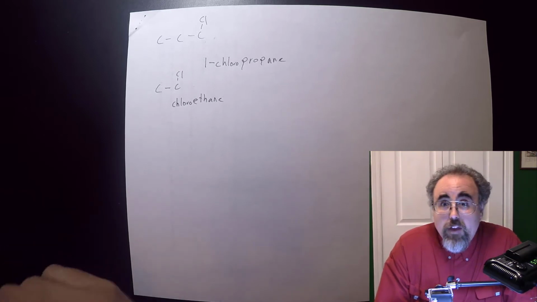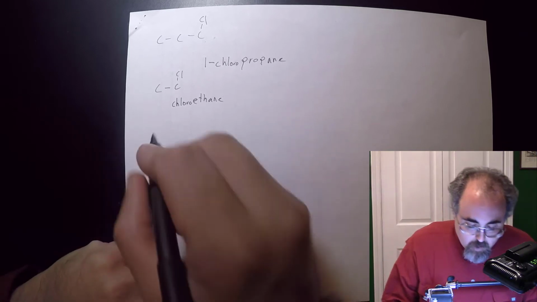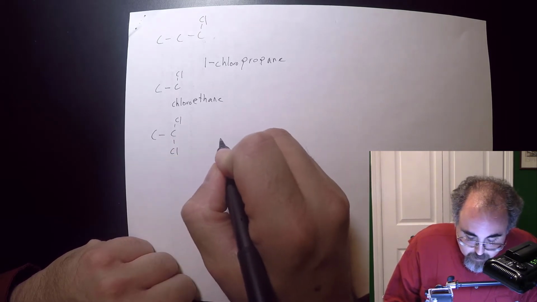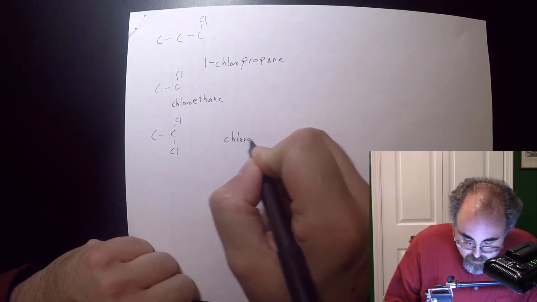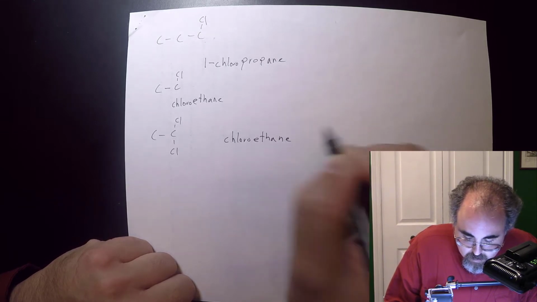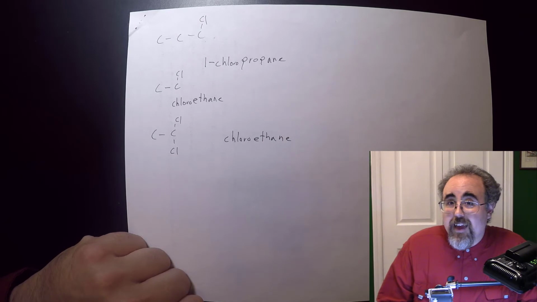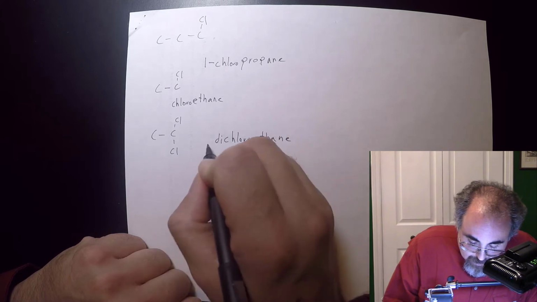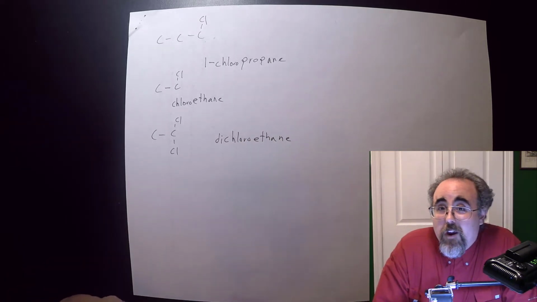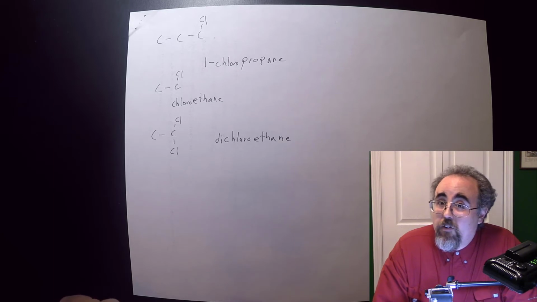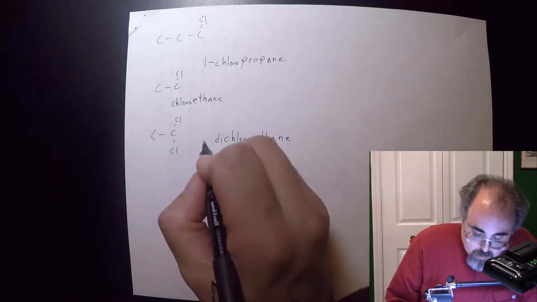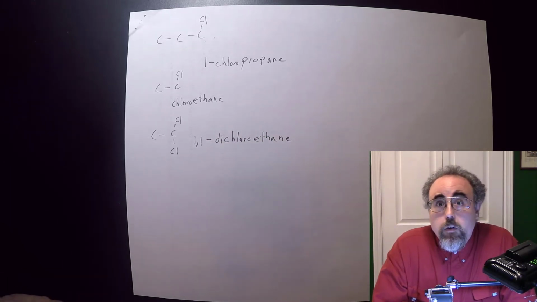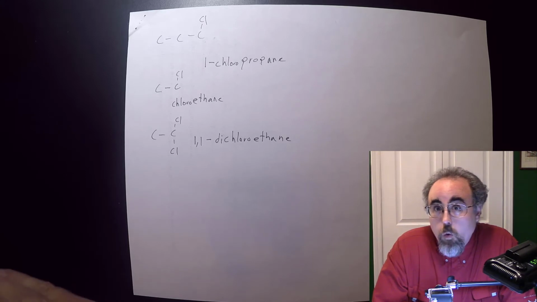Yay. Now, if I want to get fancy, then I might have to tell you. So if I had this molecule, well, that would also be chloroethane. But remember back from previously, how do I indicate that there are 2 of them? I put a di. So this would be dichloroethane. Now, do they both have to be on the same carbon? No. Therefore, I need to tell you, are they on the same carbon or are they on different carbons? And as such, this would be 1,1-dichloroethane. I don't include the numbers if it's blindingly obvious that it could only be in one spot.